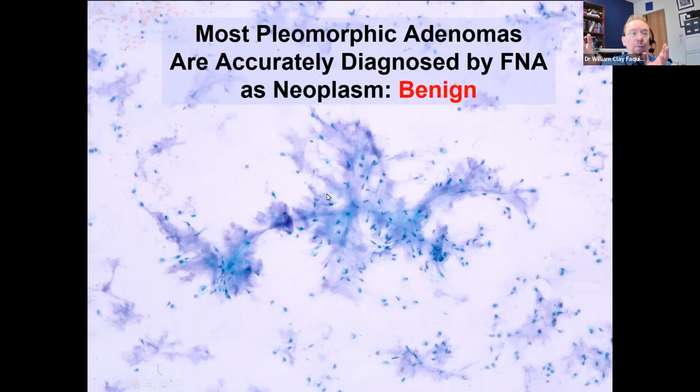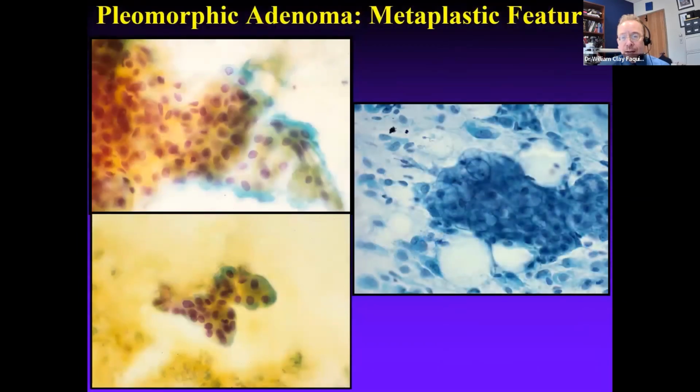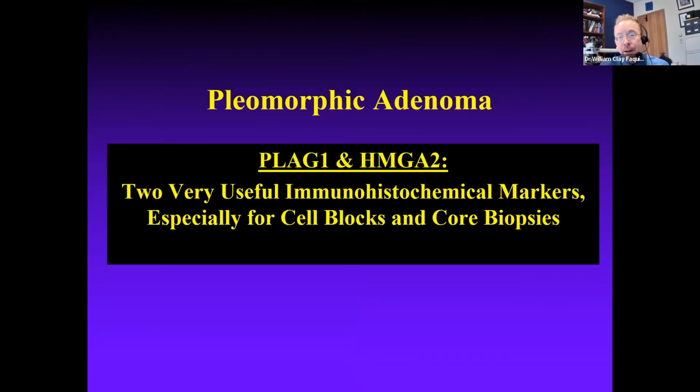This is our friend. We recognize this. We do a great job. I'd say over 90% of pleomorphic adenomas can be specifically diagnosed by FNA without ancillary studies. In a small percentage of cases, pleomorphic adenomas can be cellular, or they could have metaplastic changes, such as squamous metaplastic changes, as we see here, or maybe sebaceous and mucinous metaplastic changes. And when that occurs, all bets are off. We're not sure anymore it's a pleomorphic adenoma, and that's when it's probably going to be in that neoplasm sump category.